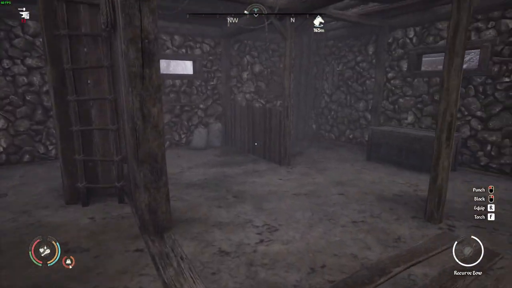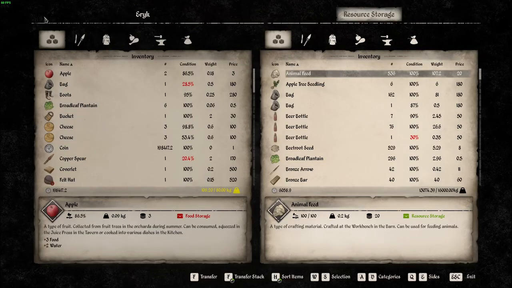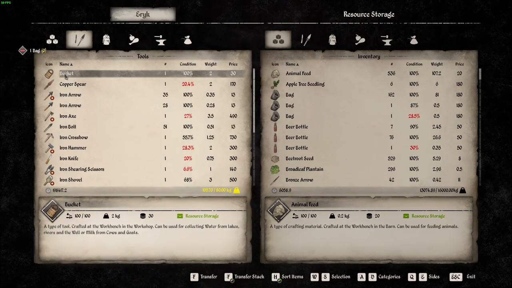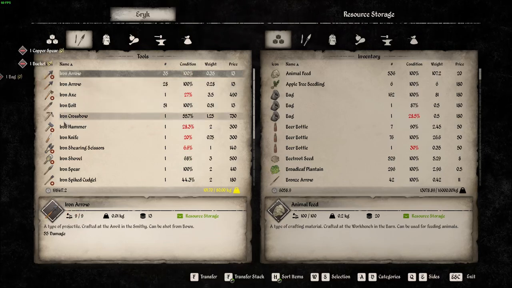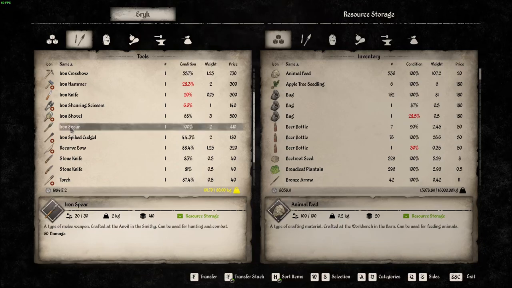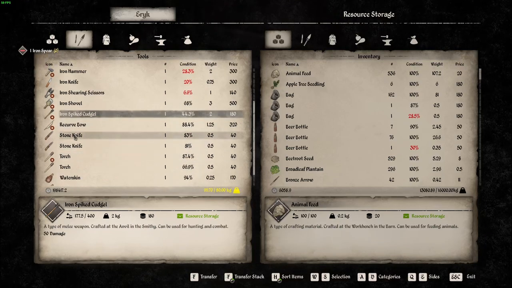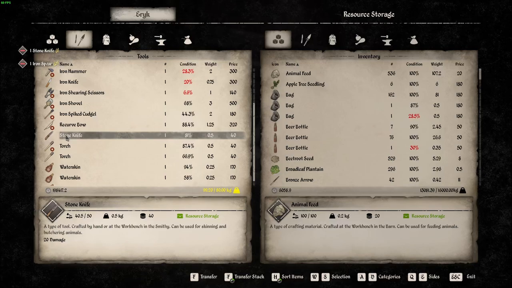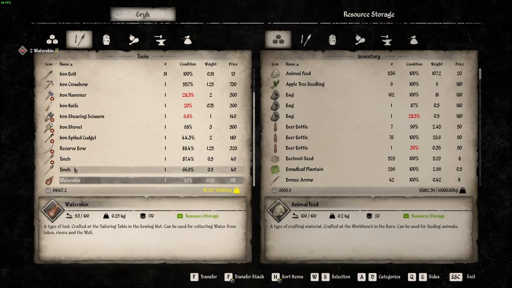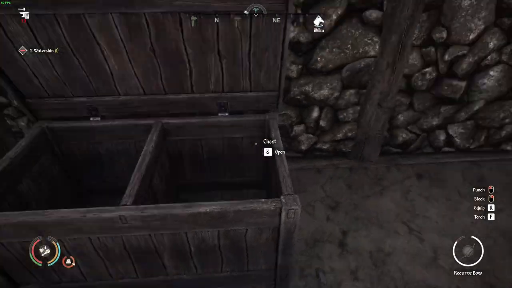Oh, actually... we can put the bag, the bucket, copper spear. We got an iron spear. Yeah, we'll put that away too. I'll use the cudgel for my stuff. A couple of stone knives and some extra water skins. We could put them away. Okay.